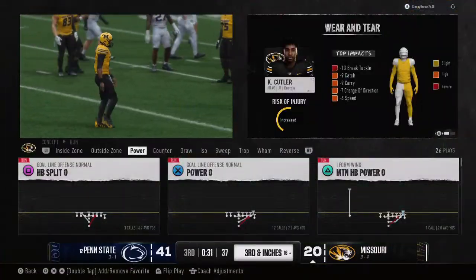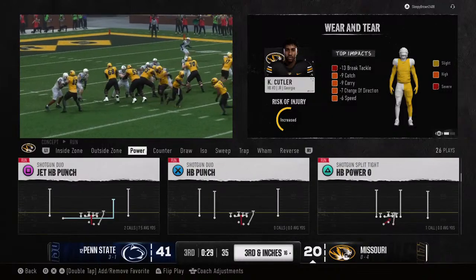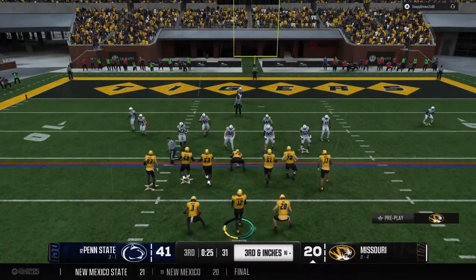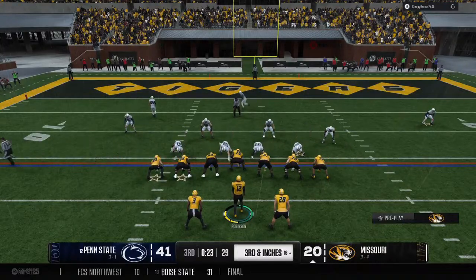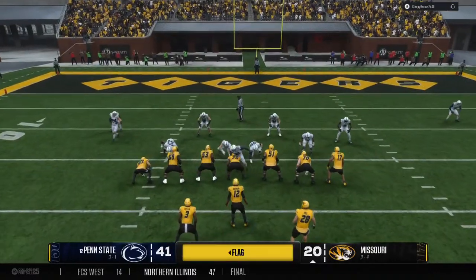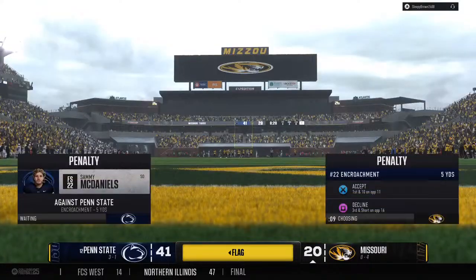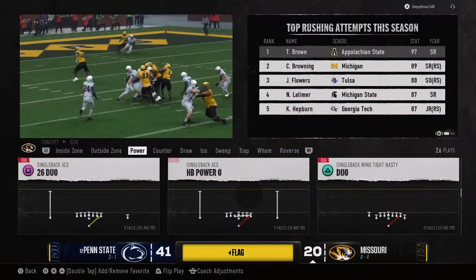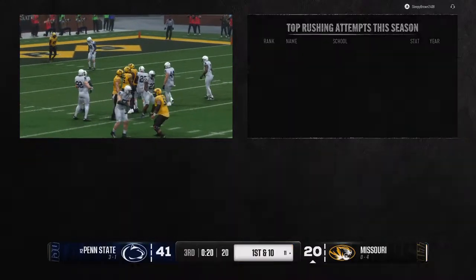They get him after he picked up 5 and got him inside the red zone down to the 16. I think you run that play on second down knowing it's going to make third down easy. You're not trying to hit a home run. You don't need the big play right now. Now you know third down, everything's on the table, everything's available, high success rate. So the decision has been made, and the coach will take the penalty.